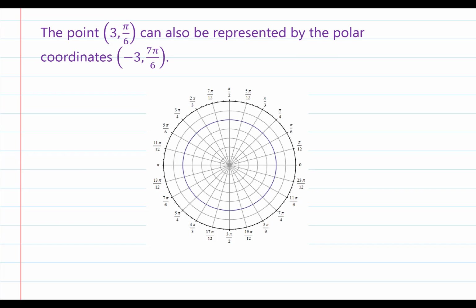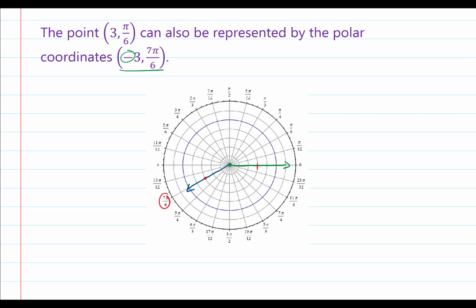I'd now like to repeat the same process, but now with an additional point, which is (negative 3, 7 pi over 6). Now 7 pi over 6 is not a coterminal angle to pi over 6, but because of the negative r value, I believe we're going to get the same exact point in the polar coordinate system. So I'm going to plot my pole and my polar axis. I'm going to go 3 units out along the pole, and then I'm going to rotate to 7 pi over 6. 7 pi over 6 would be in quadrant number 3, so 3 units out would be that point right here. I'm going to draw my terminal side to my angle.